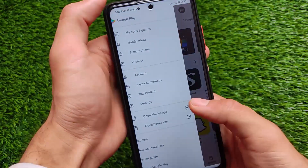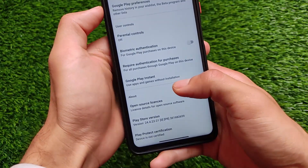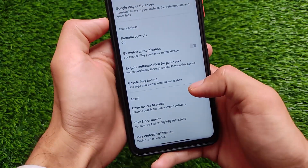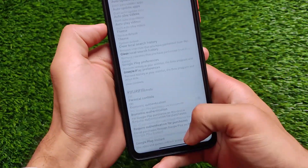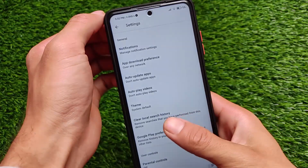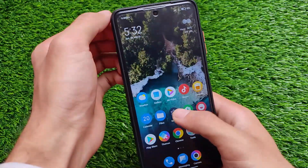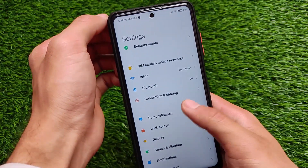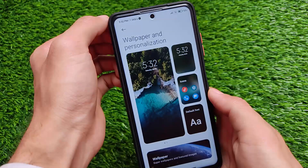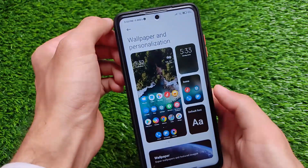Let me show you by going into the Play Store — my device certification. If I move to the settings and check the device certification, unfortunately the device is not certified. This is one of the reasons why I didn't like this build a lot. Yes, it's good — it's quite good in terms of smoothness, performance, and battery backup — everything seems good till now, but the safety net status is kind of a disappointing thing.